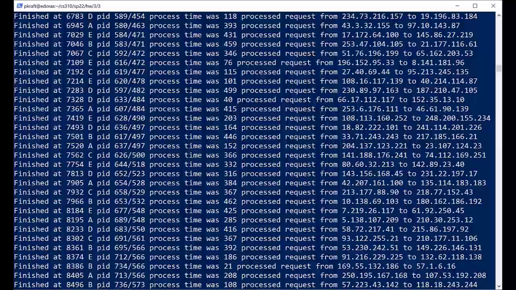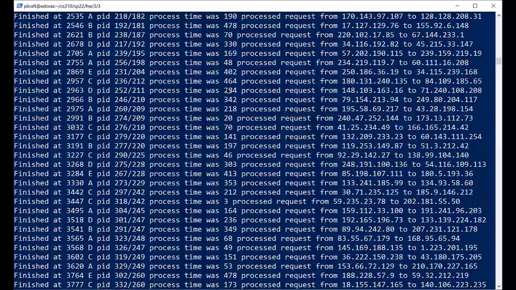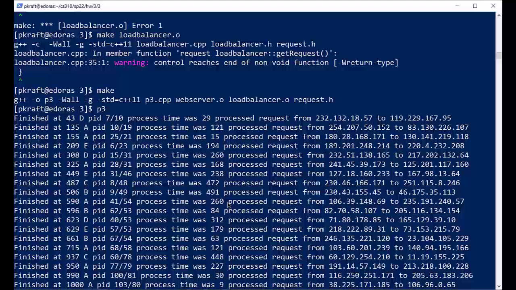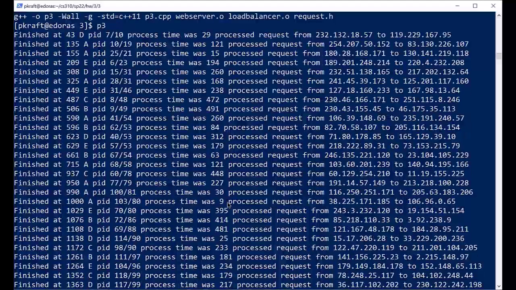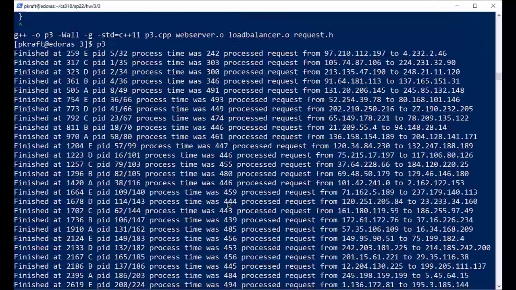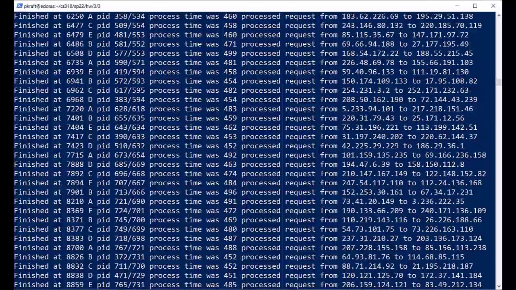See the numbers that we had here for processing time. Some of these were very short, like here's one with 3, here's one with 70, 29. We had some short ones here. But if we go to what we're processing right now, notice these are all high numbers. And these are long processing times.